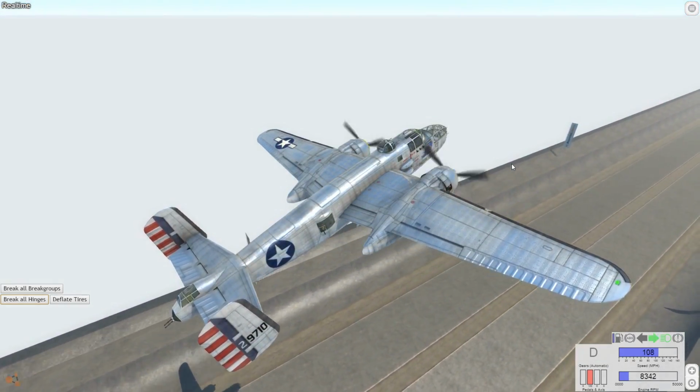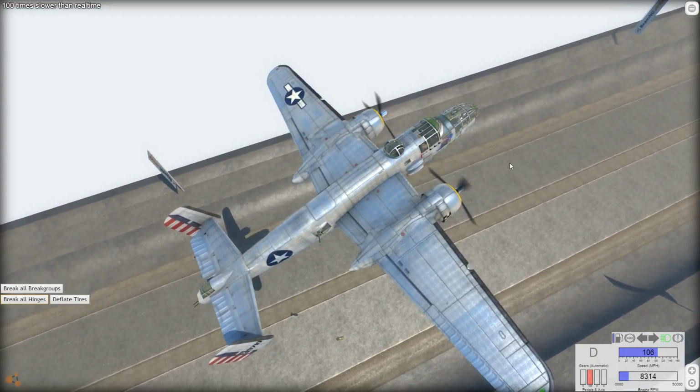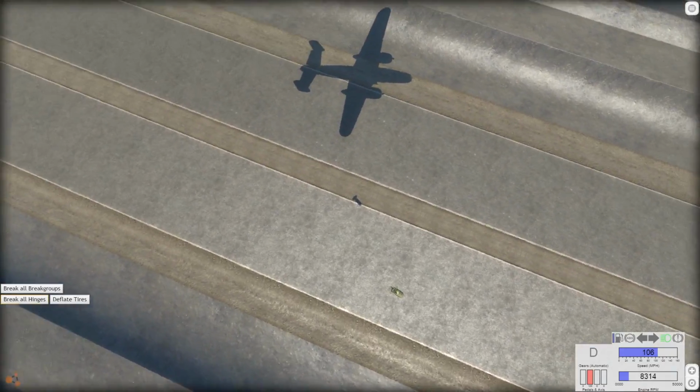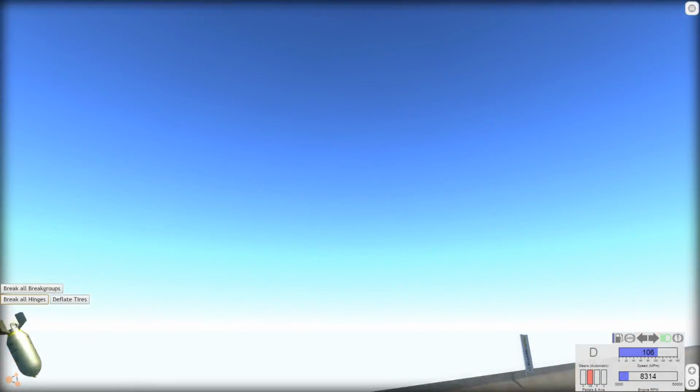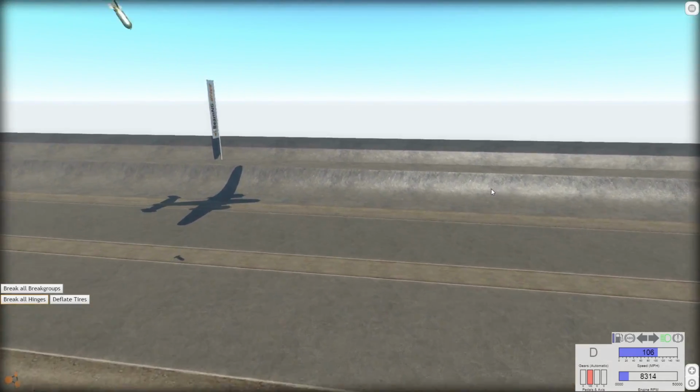And there we go. Whoops, that was the wrong button. How close is it to the ground? Is it okay? Oh, we're fine. We are totally fine. That bomb is still a little bit away from the ground. And, oh man, my camera's acting up. I hate when that happens.